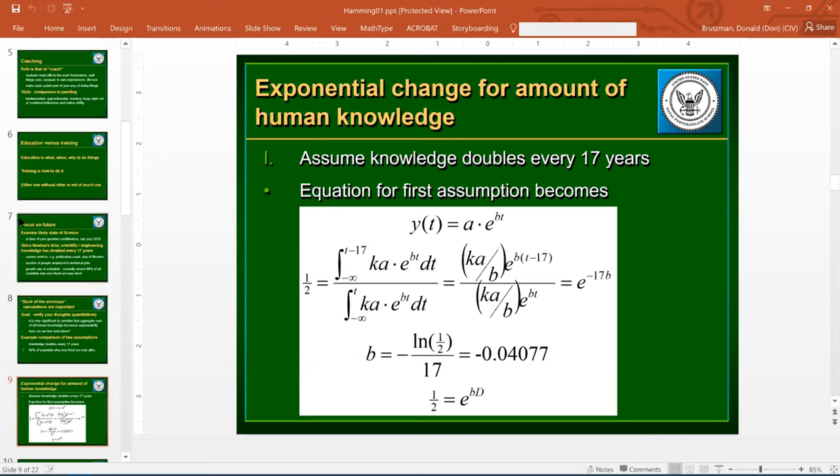Well, the first line says, okay, this is an exponential process. Given that it is, if we integrate from the beginning of time to 17 years ago, and we compare it to the beginning of time to today, then if this expression describes the total amount of human knowledge in all its manifestations, there's a factor of 2 to 1. It's doubled every 17 years. And if that's truly an exponential process, then that continues over time, no matter where you go, and on average it should be true.